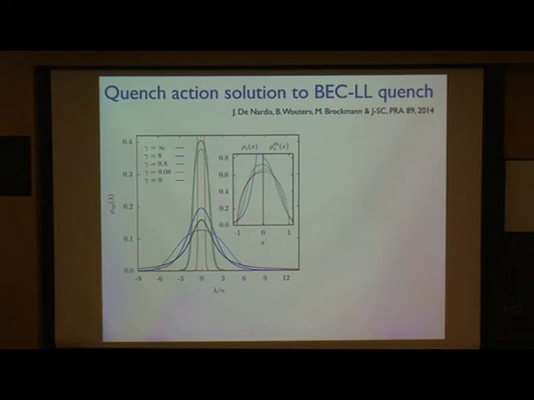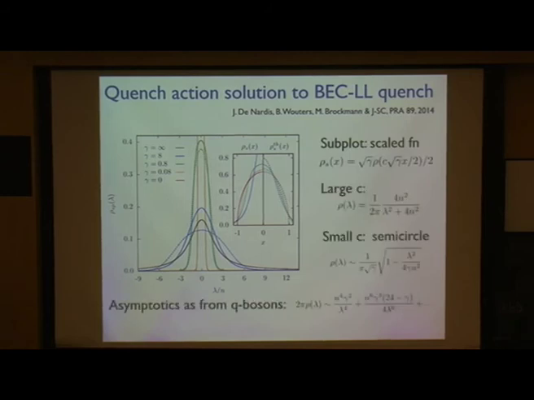And these curves here are the curves representing rho of lambda, the density of roots of the Bethe state, being representative of the steady state. Okay, so we've shown that it's non-thermal, etc. I'll refer you to the paper for this, but one of the extremely important statements from this work is that the GGE construction could not be implemented here. Right, so we got the exact solution with the quench action, but the GGE made no sense.